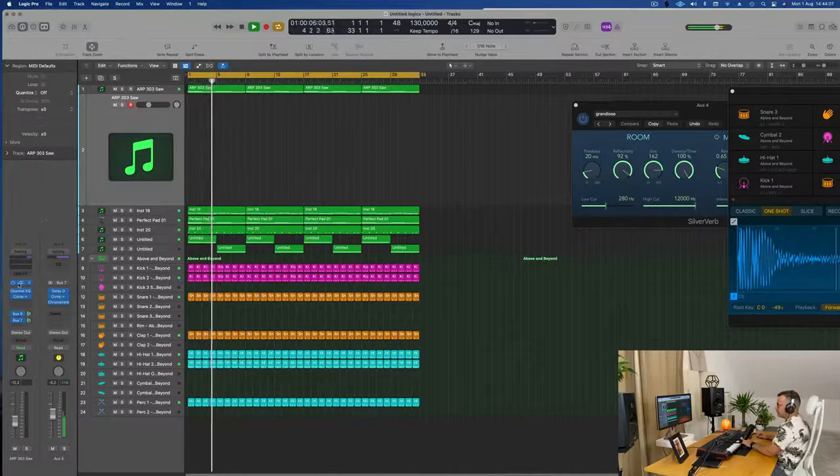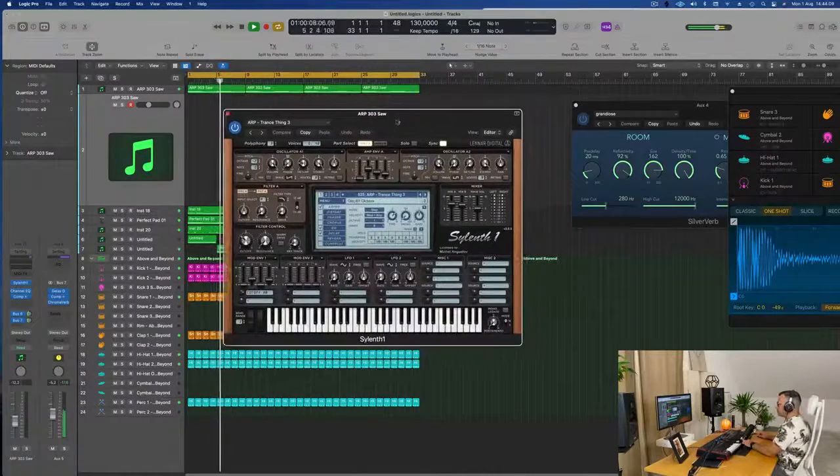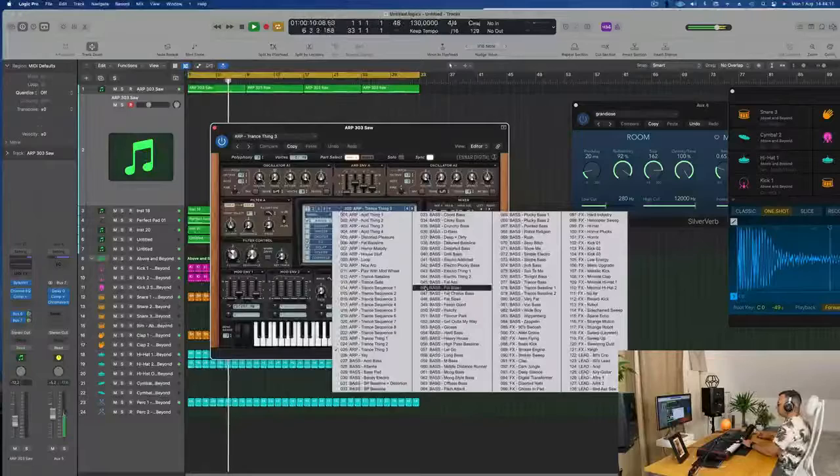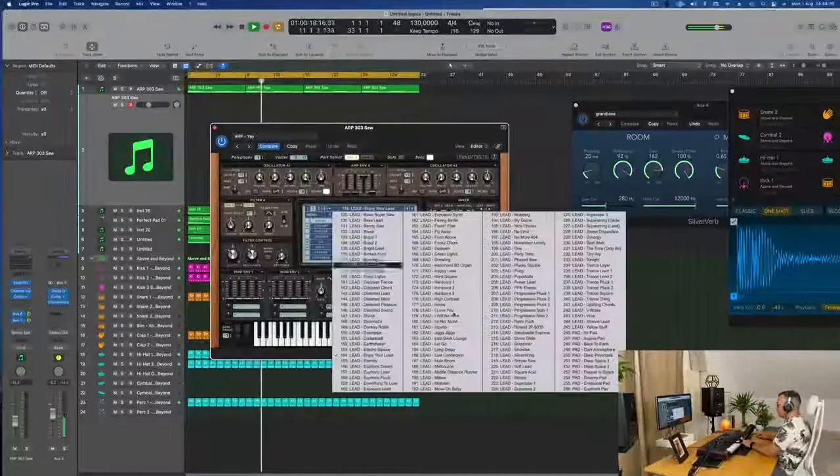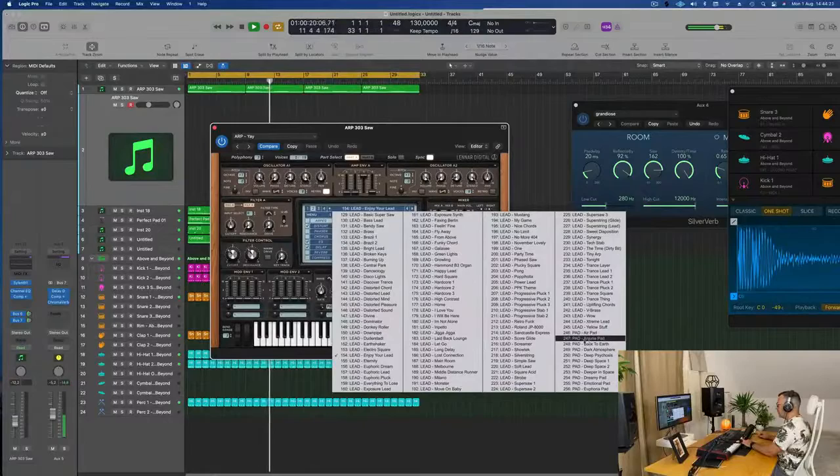I don't know what should I use though. I think I'll use this Anjuna pad thing, which is actually closer to a lead than a pad.